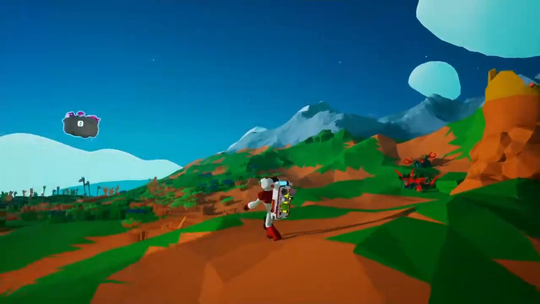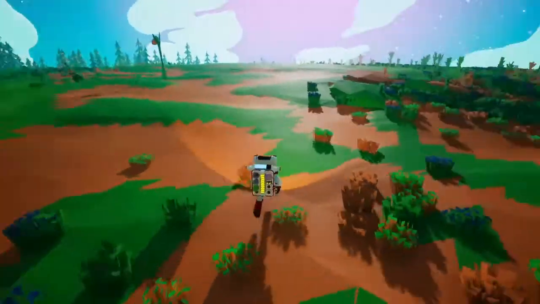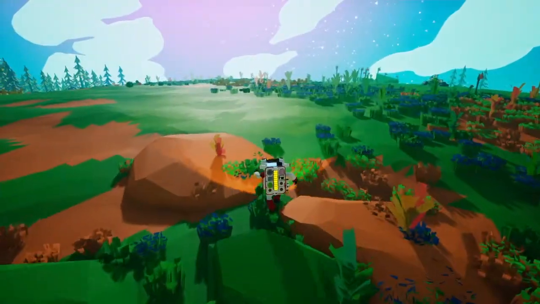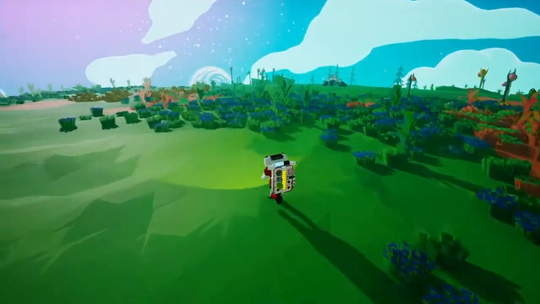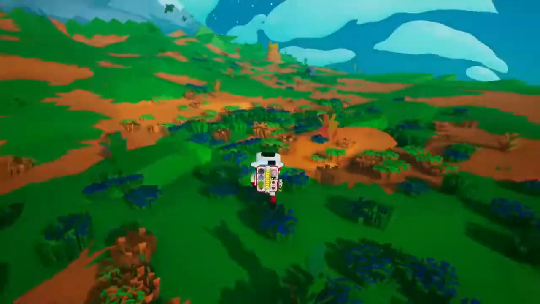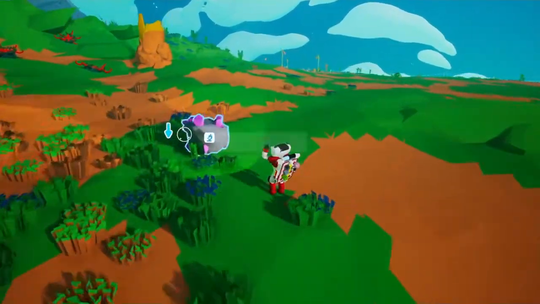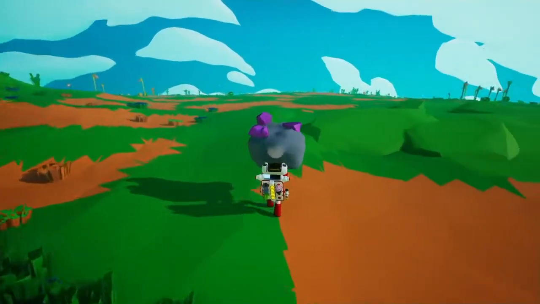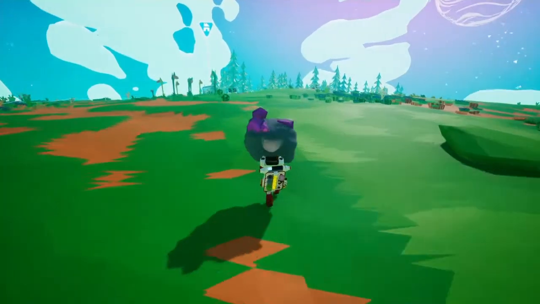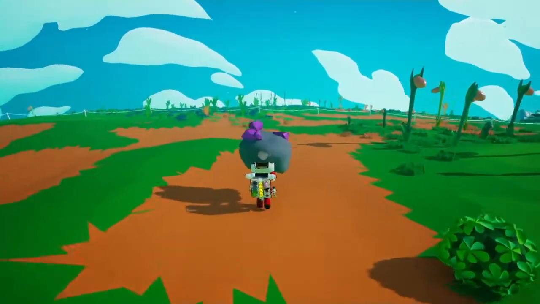Research item. I'll just leave that there. I'll see it from my little base. Not really. All I want is some ceramic. And I don't want to wander too far because I know I'm going to die. Okay, let's not focus on that right now. Okay, now he's gonna start suffocating. Let's go over to that line there.